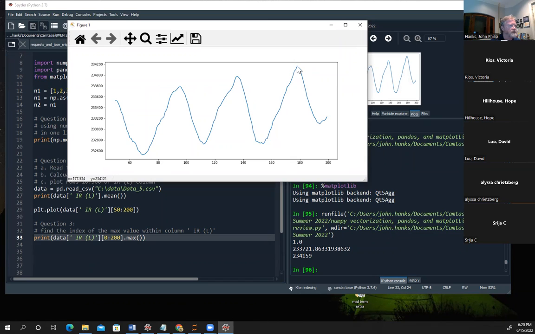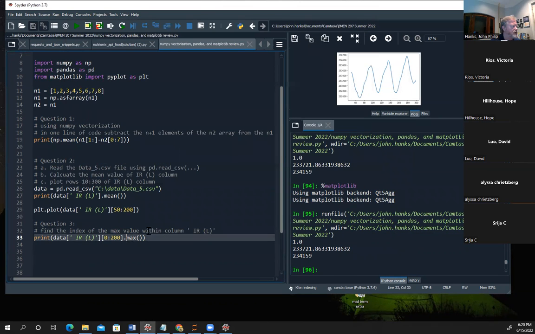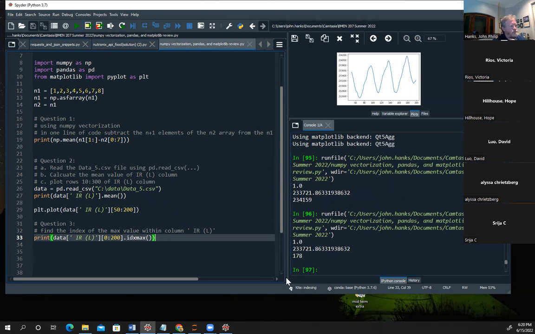Okay, and then the index is about 178, 179. So how would we find the index? Go back to it. We can change that, and now we'll give the index of the max value. And let's do that again. 178. All right, so that shows you how to use a few of these tools.